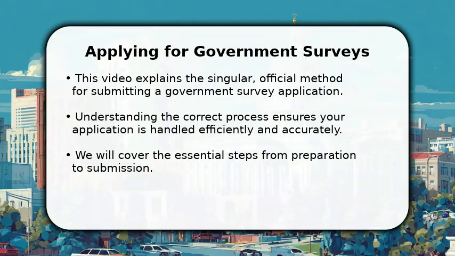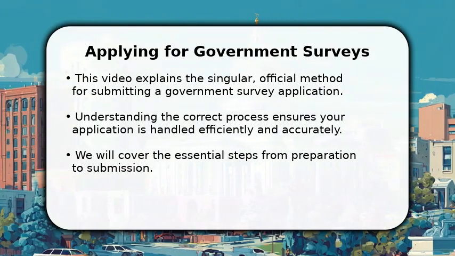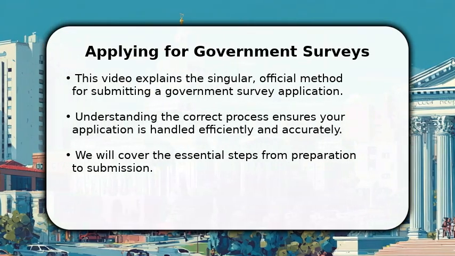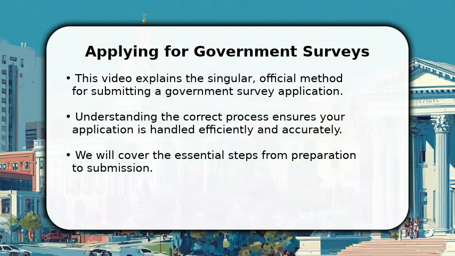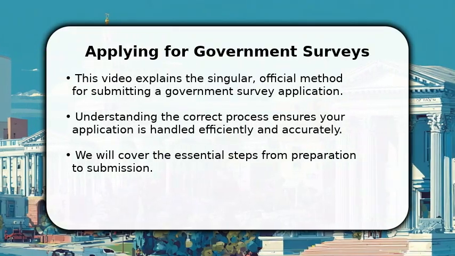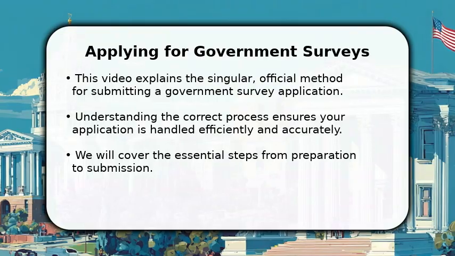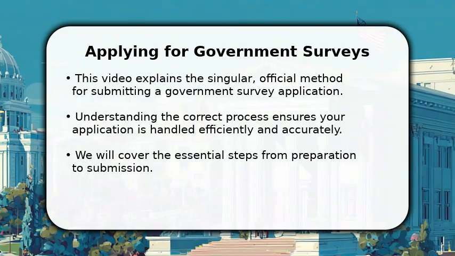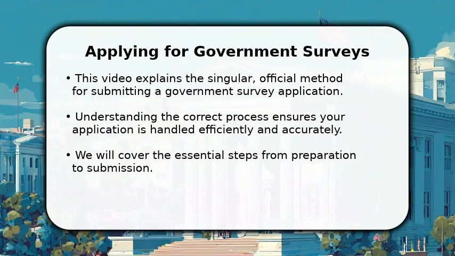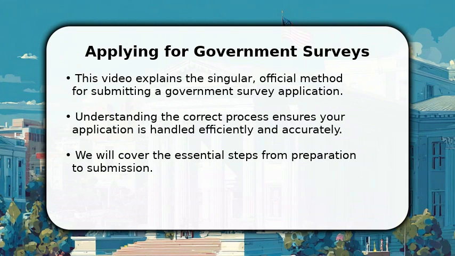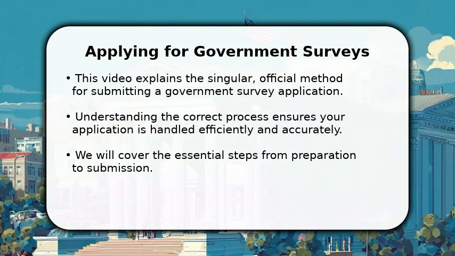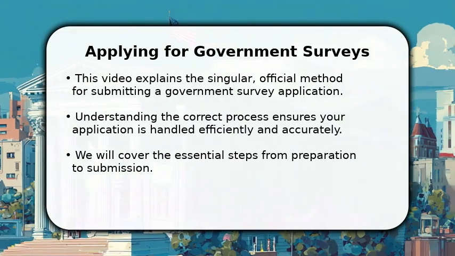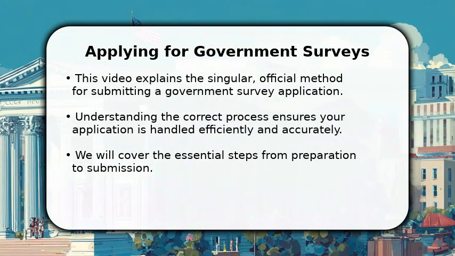In this video, I will explain how to apply for a government survey. Navigating government processes can sometimes feel complex, but for survey applications, there is one designated, official channel to ensure your request is properly received and processed. This guide will walk you through each crucial step, from understanding the initial requirements to successfully submitting your application. Our goal is to simplify this process, helping you avoid common pitfalls and ensuring your survey request is handled with the utmost efficiency. We'll cover everything you need to know to get started.